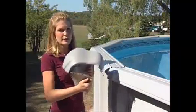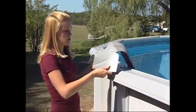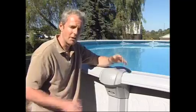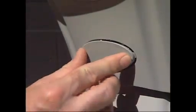Hook the upper half of the top connector over the inside edge of the top rail like this. Then gently spread the sides of the lower half over the rail, down over the vertical column, just like that. Line up the holes in the connector with the holes in the vertical and fasten with 2 self-tapping screws. When installed properly, the top connector should not touch the pool wall. So make sure you examine this area carefully and ensure there is a gap. Insert the plug into the lower half connector to hide the screws and press it firmly into place.